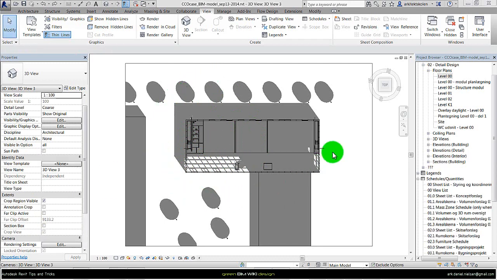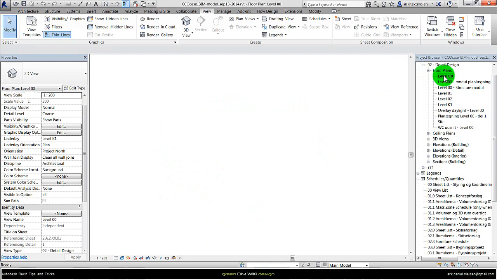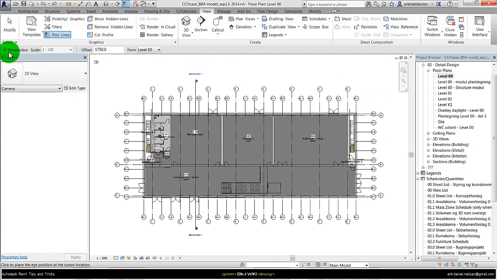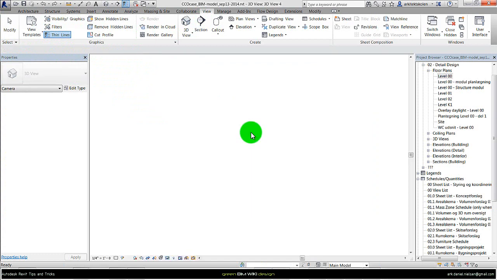To create these kinds of shadow studies in a plan view without losing the geometry above this section, we go to a plan view and activate the camera under View. Before we place the camera, we should turn off the perspective, because we don't want to make a perspective view in this case. The other settings are not that important here. Then it's just about placing the camera.